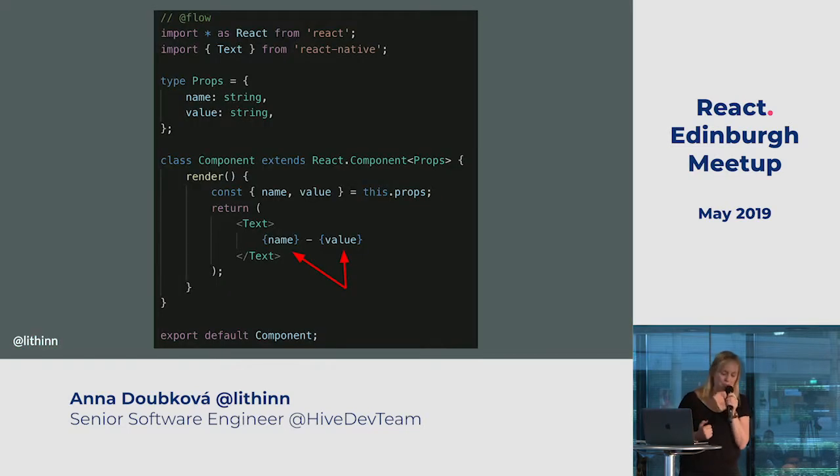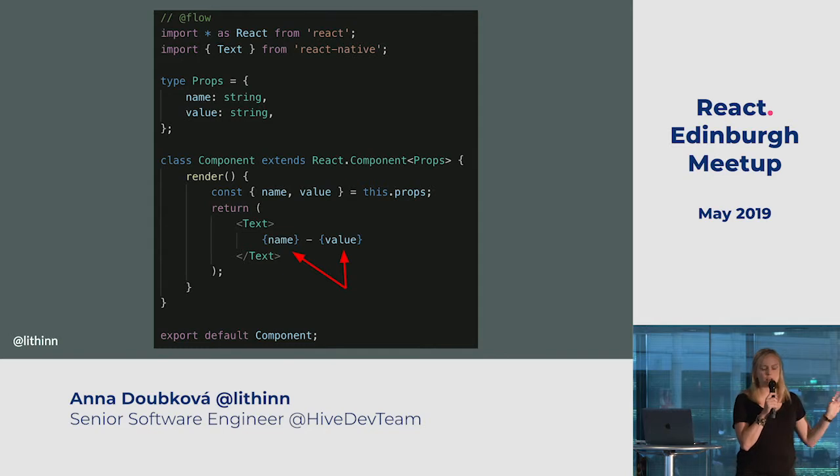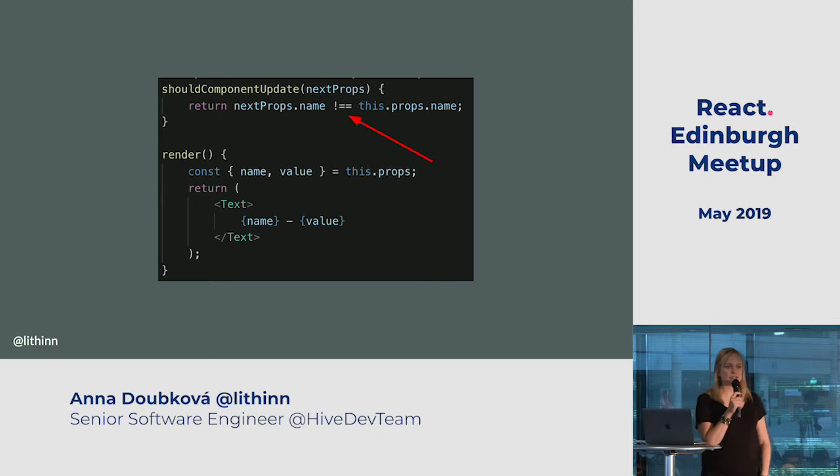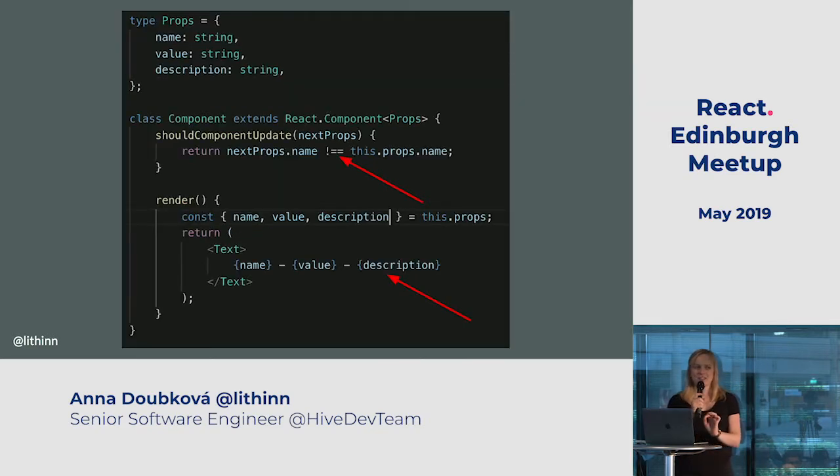Let me show you a quick example. Let's say we have a component that has a name and a value. And I only want to re-render this component when the name changes. For some reason, I don't care about the value being up to date. So I add a shouldComponentUpdate, and I say only re-render when the name changes. 6 months later, another developer comes in, needs to add a description, forgets about shouldComponentUpdate, description does not update, and sure enough, we have a bug in the app. So our app is fast, but it's buggy, and that's kind of a bad combination.